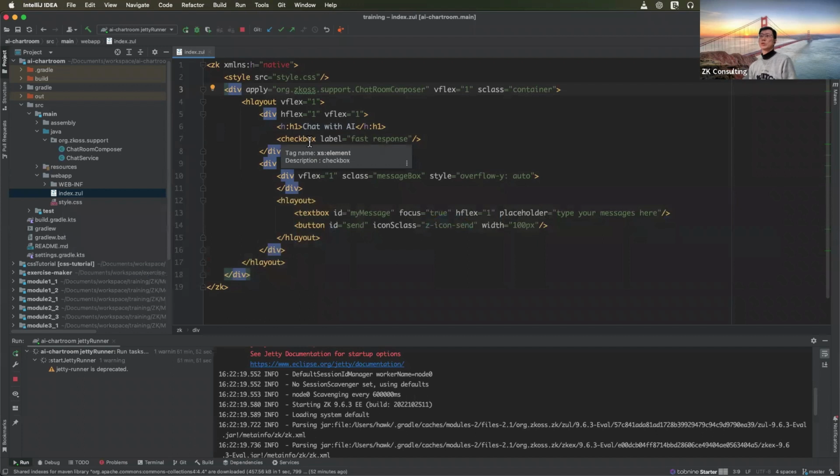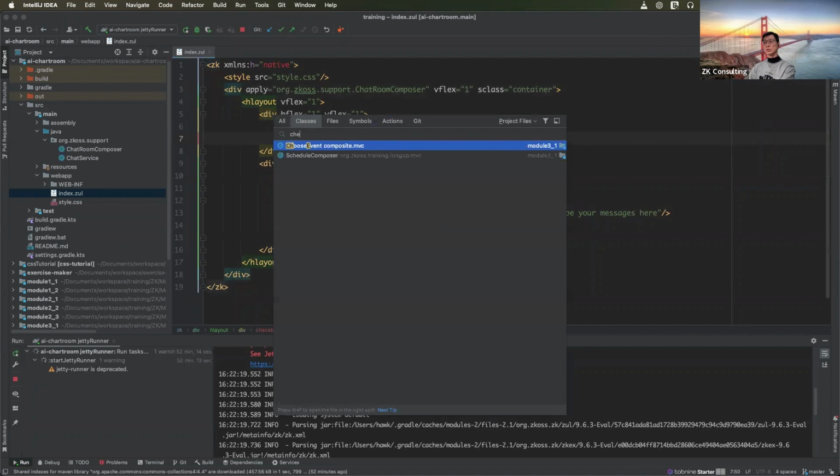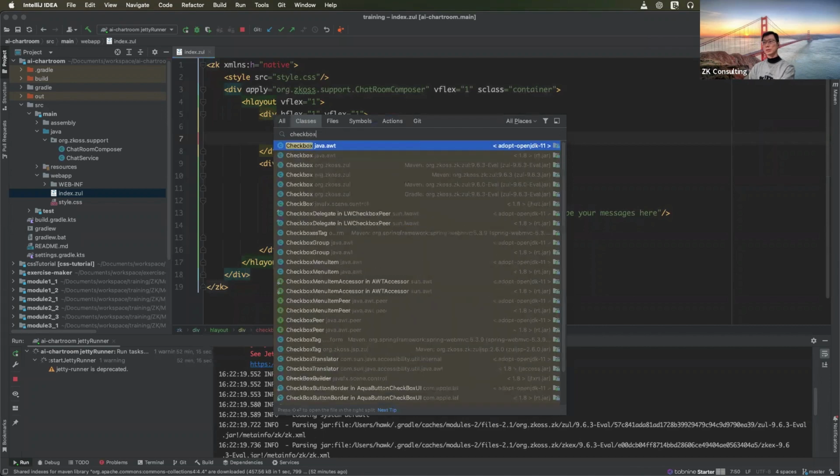You don't need to build a component from scratch, from the HTML and CSS by yourself. You just specify the checkbox. Then you get many things. First, ZK will create a checkbox Java component class on the server side. If you open Checkbox here, you can see there's a ZK Checkbox class.